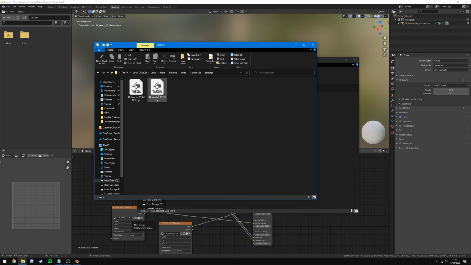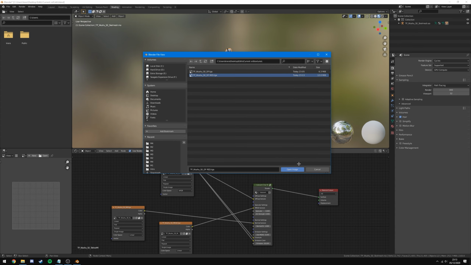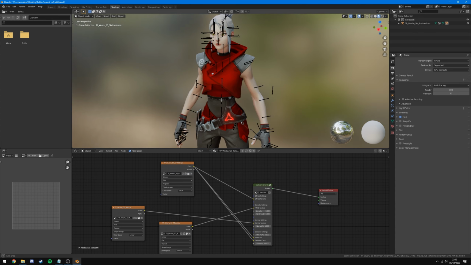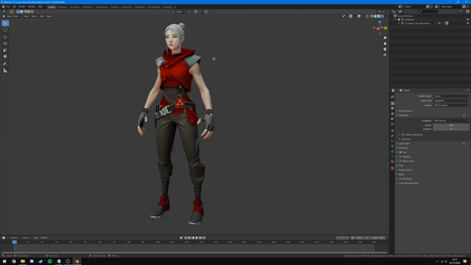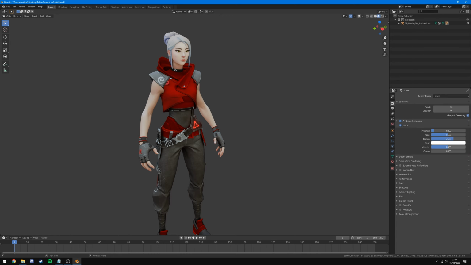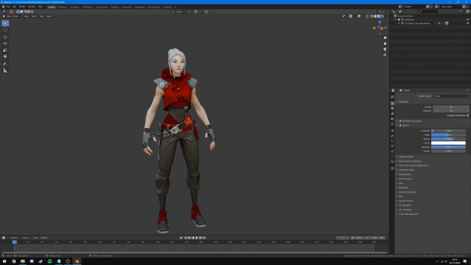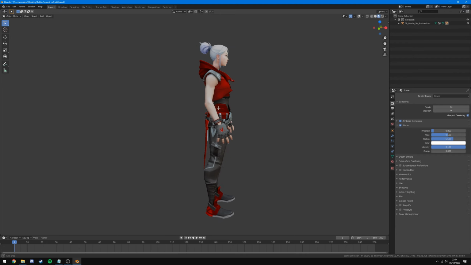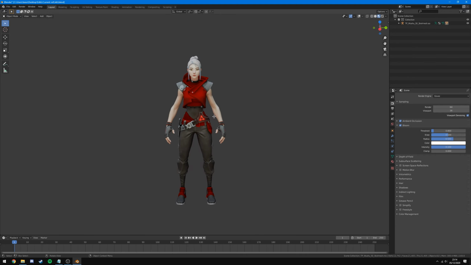So now you can see we have our red version and our standard version, and I'm going to go back in and hit the little open folder and select the red version, open image, and there you go. Just like that, you can see we now have a red model. The emission's gone over straight away. If I quickly go to Eevee and Bloom, there you go. You can see if I increase intensity, there you are. We've got the emission enabled because of the way that the nodes were set up before, so that's no issue. And literally just like that, anything that was blue before is now red.